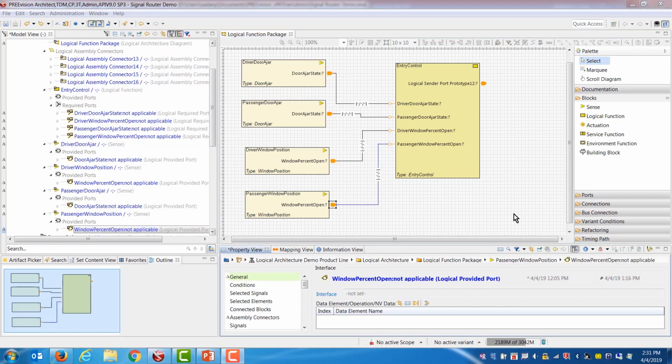So at this point, if I was planning on using the software layer, I wouldn't go any deeper into the development of the sender-receiver interfaces or data elements at the logical level. I would tend to want to do that more at the software level. So what we have so far is we've got functional blocks connected via ports.